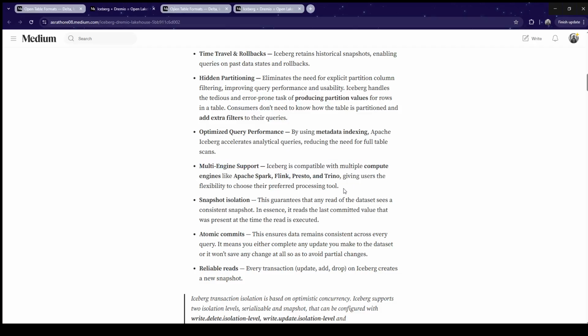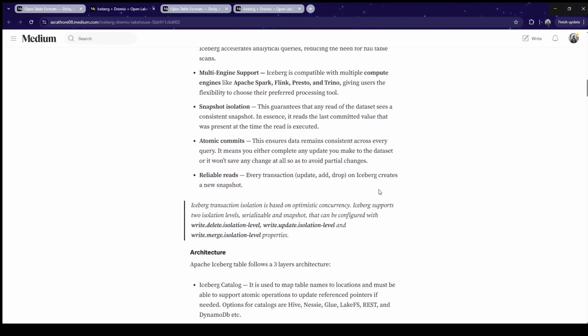This is, I will say, one of the most important features: it supports multiple engines. So this means that we don't have to create multiple copies of the same data to be consumed from different engines. For example, if we wanted to do analysis in both Spark and Presto, the data first needs to be loaded in Presto as well, while Spark will read from, let's say, the data lake. So there will be two copies of the same data. Here, if both the engines understand Iceberg, the same data can be read by Spark with its own schema, while Presto reads it with its own schema and catalog. So that's how it supports multiple engines.